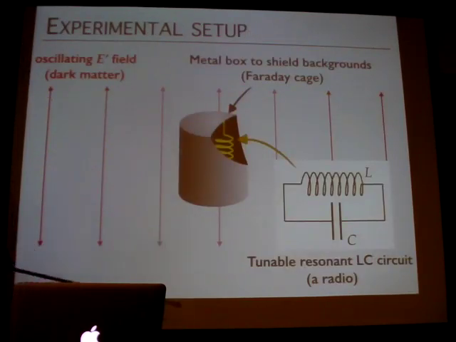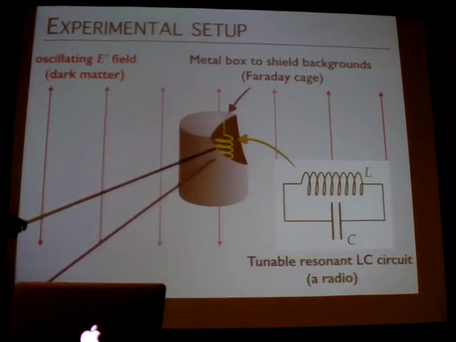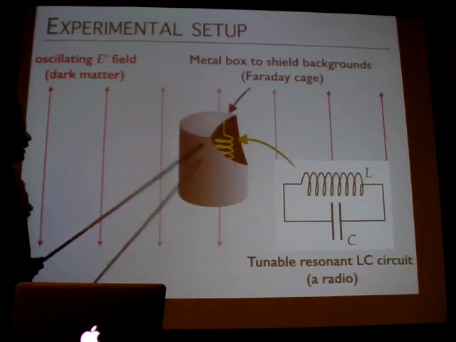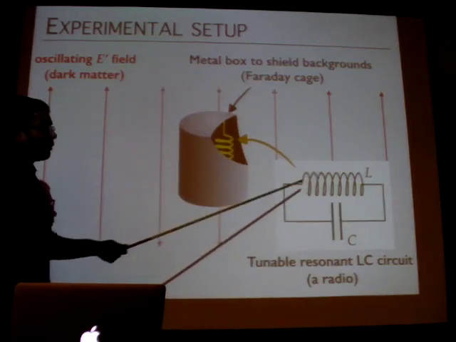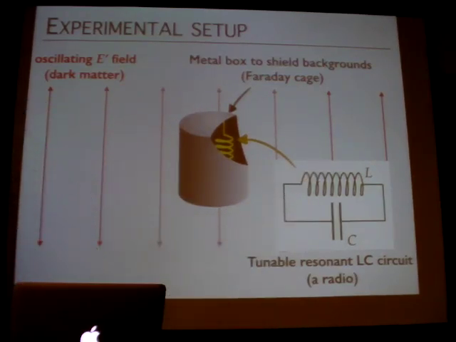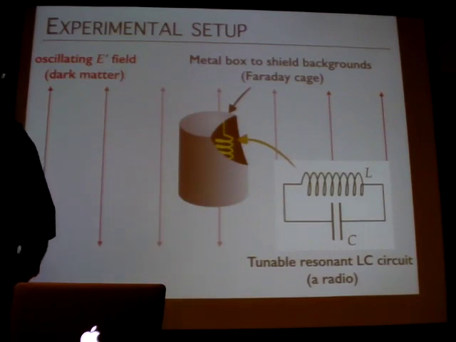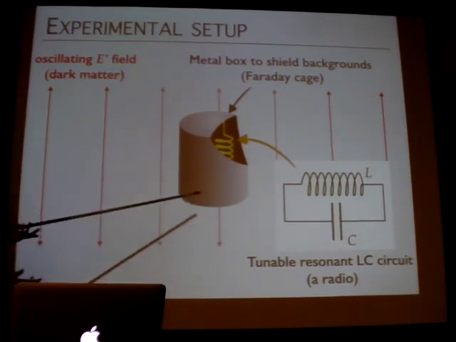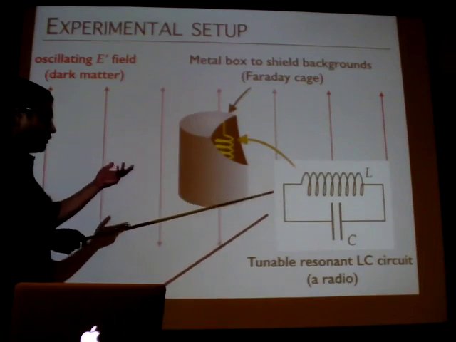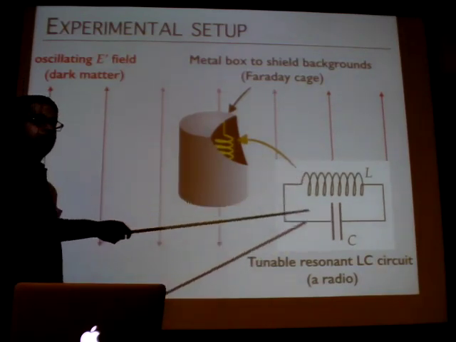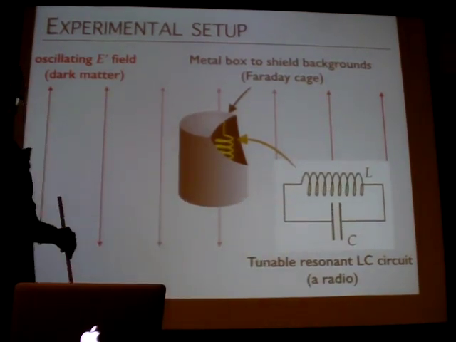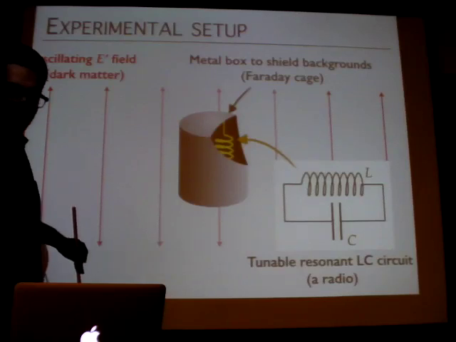And so what we're going to do is, inside that shield, you just stick an LC oscillator, right? And now that you have a regular magnetic field inside the shield, that will couple with the inductor and have it excited. And that is something you can then see. Once again, in this story, what will limit us, ultimately, in terms of our sensitivity, is the thermal noise on the LC oscillator. That's what will prevent us from going to arbitrarily low levels.